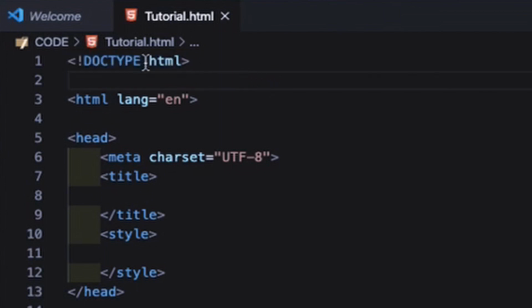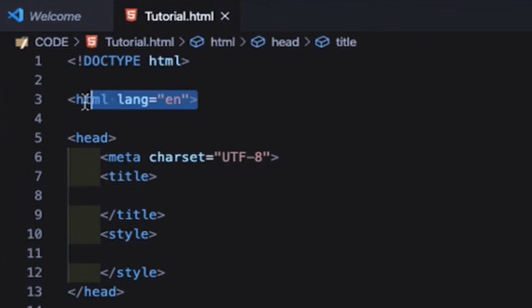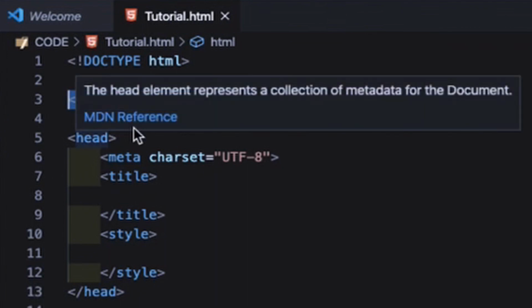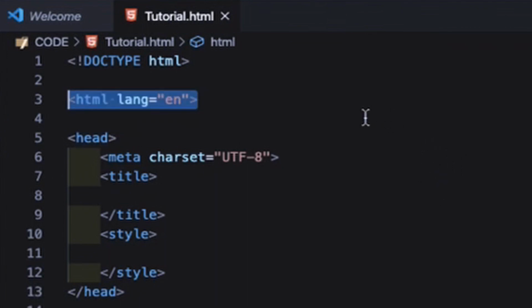It is required to identify the markup version as HTML5. Next, we have our second line of code, which is html lang equals en. This means that the HTML language being used is English.